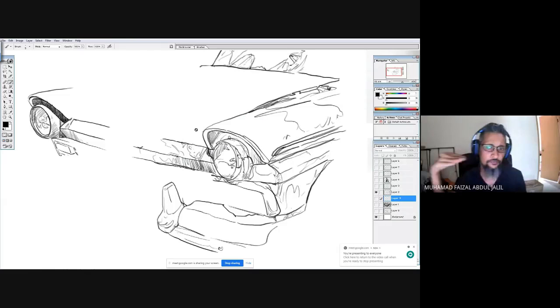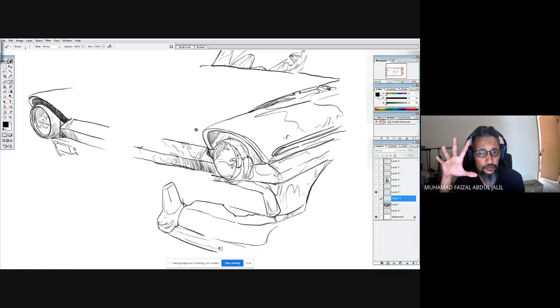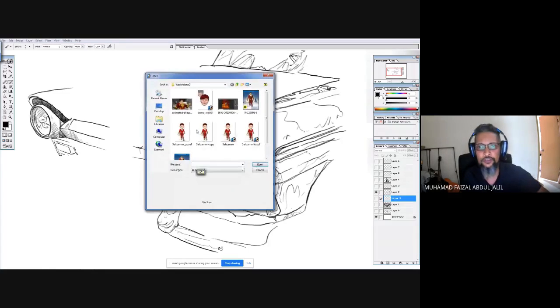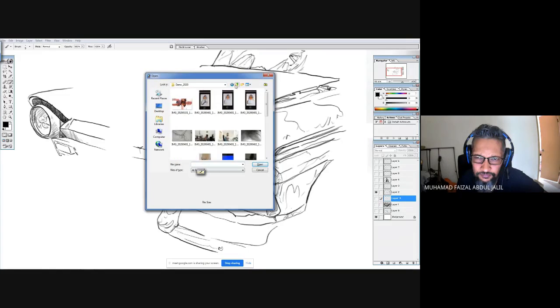From CS versions until the new one, it has a lot of custom brushes that are really nice to use.